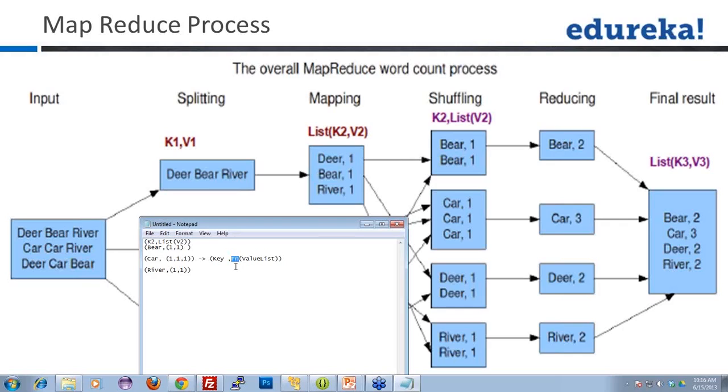Yes, in this context, Tushar, it is sum. The function is sum. It could be max, it could be anything. I mean, you may write any function on earth here which can do something with this value list. Okay. And finally create what? Out of this function value list, what will you get? You'll get again a key and a value. Right? If it is a max, you will get the max value here. If it is a sum, you will get the sum. If it is a mean, you will get the mean. Right? Is it clear, everyone? So this will be the output of this process.